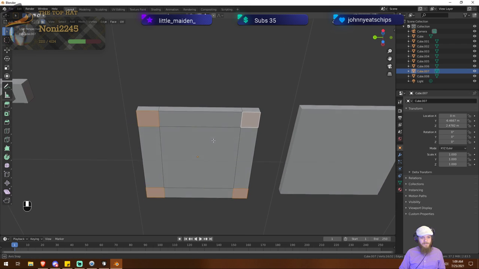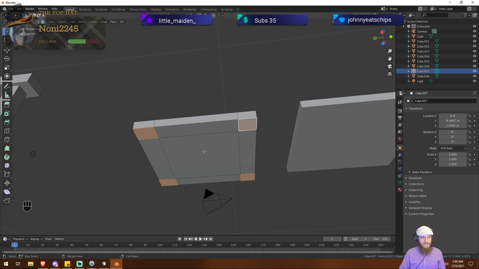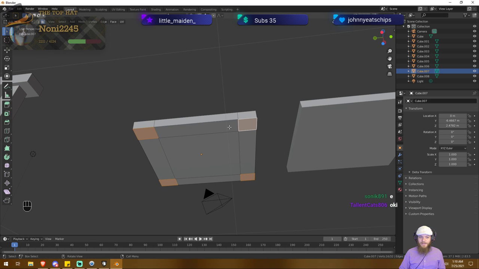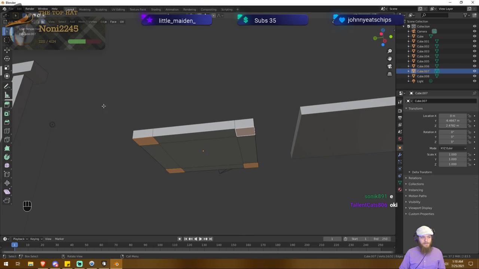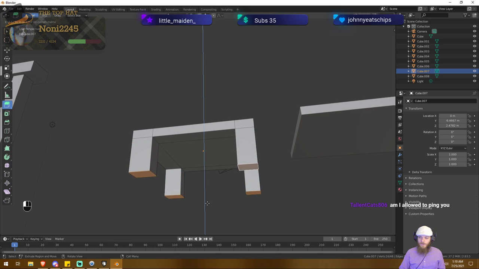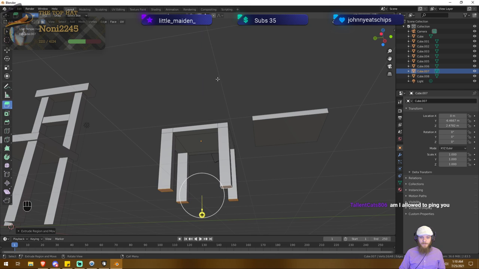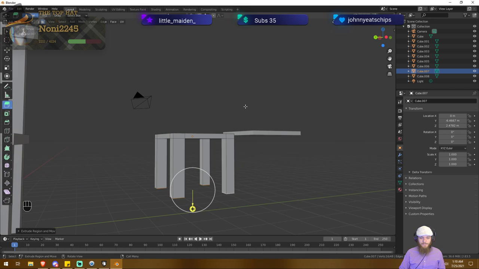Our four different areas. Once you have that, we're not going to scale it in, though that'd be silly. And we're going to press the hotkey E, as Sonic said, or we're going to come over here to our left side, Extrude region. It's at like the top green icon. It looks like a box wearing a hat. Extrude region, and it creates a plus. I'm just going to drag that down here. Yes, talent, you are. There we go. Or again, you can press the E key.